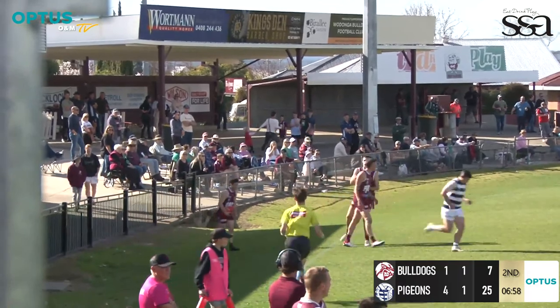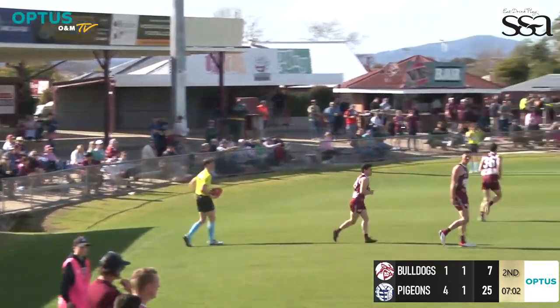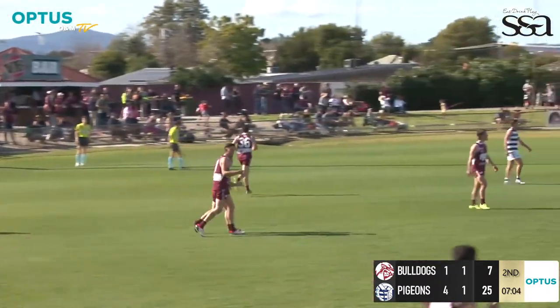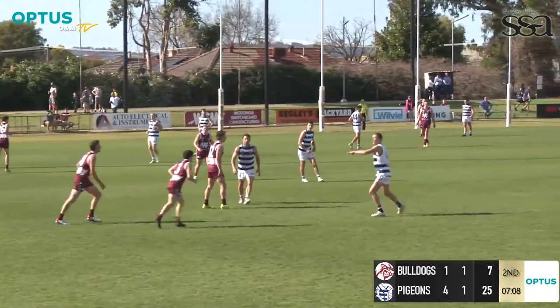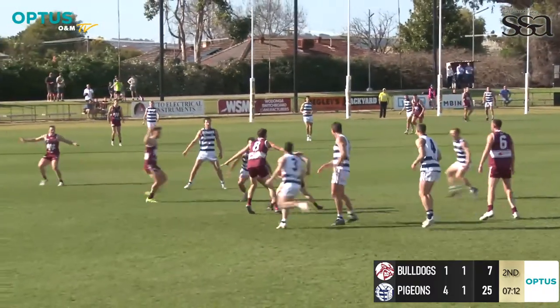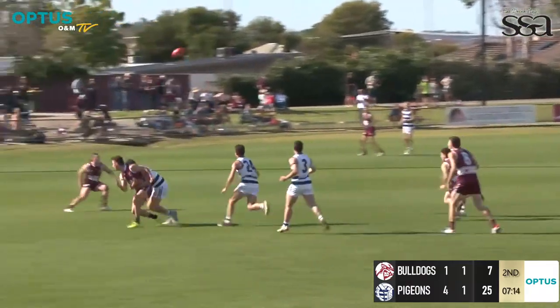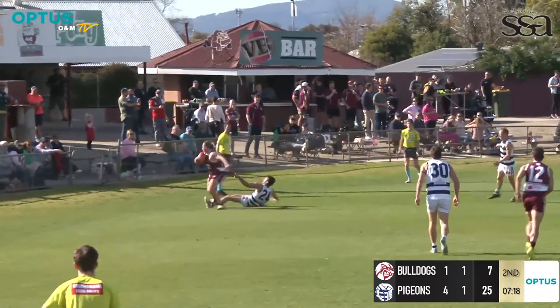Boundary throw in. Yeah, Wilson just got a very clever hand in there for a boundary throw in. But I guess at what stage do Wodonga say, well, we need to score. We're not going to stop Yarrawonga scoring, so we probably need to put some scoreboard pressure on, because it's not happening at the moment. You're absolutely right, Mitchie, and it's probably a little bit of a happy medium. They've got to work out how to nullify their scoring, but also be able to go forward with numbers as well. So it is a really hard one.